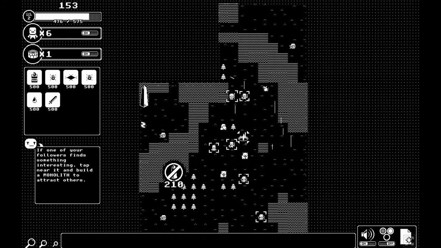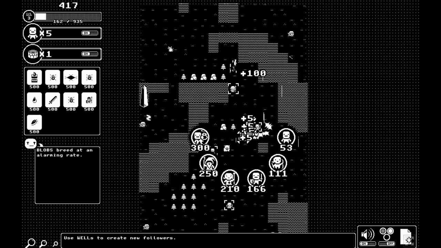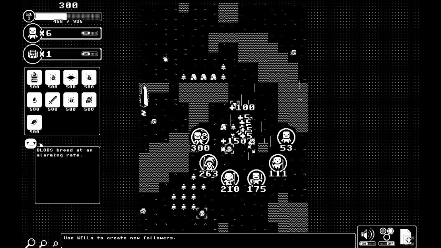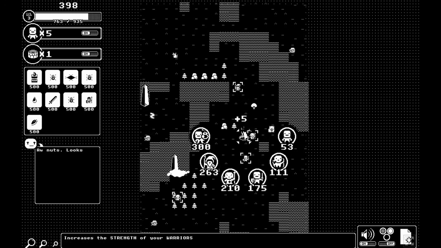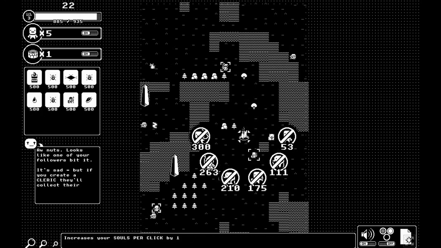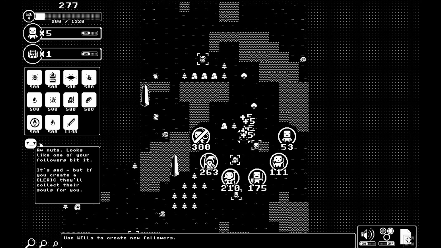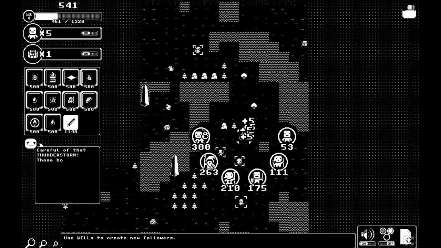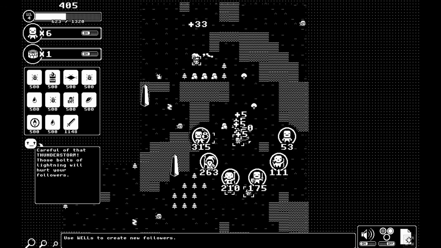Here's like, oh, we don't have enough. Need more souls. Blobs breed at the alarming rate. Okay. So we probably need more people to take on blobs. Okay. Build you. Awesome. Do I have enough for anything? Oh wait, 400. Alright, so we'll just wait until we get 500. Let's shoot you. Look at all of you guys are stronger. Ah, nuts. Looks like one of your followers bit it. It's sad, but if you create a cleric, they'll collect the souls for you. Careful of that thunderstorm. Okay. Those lightning bolts will hurt your followers.